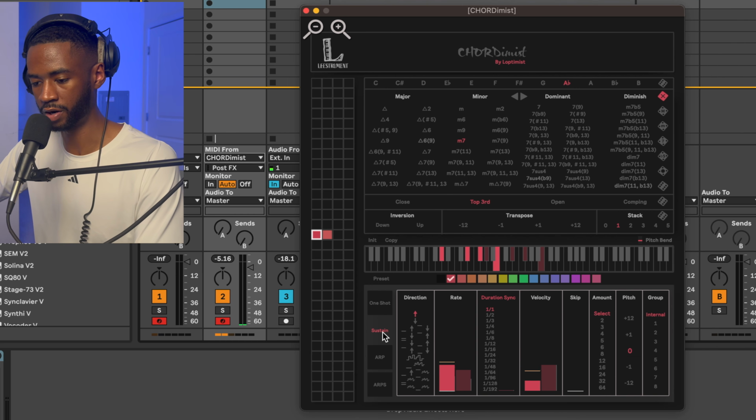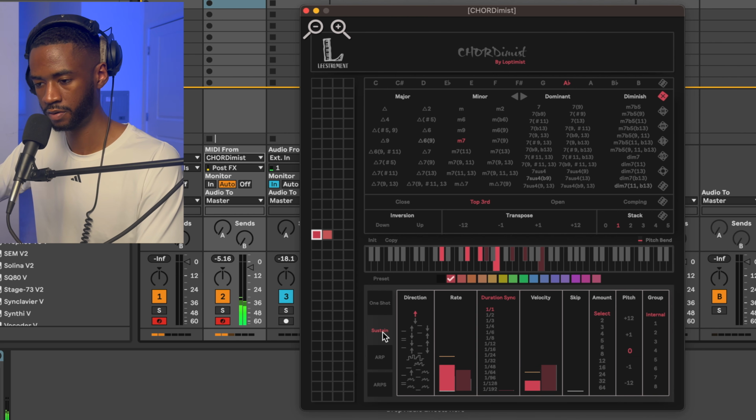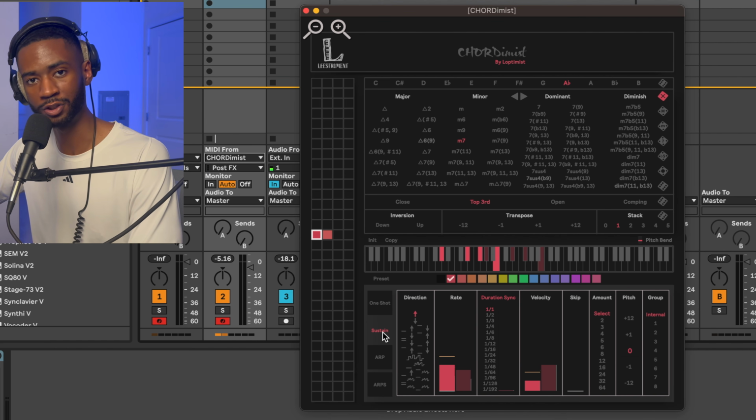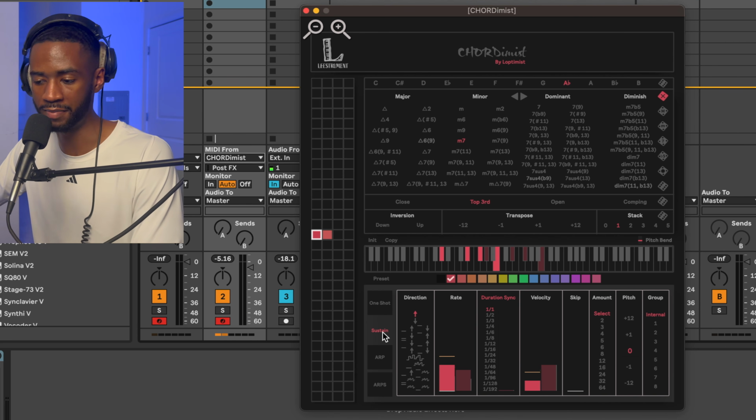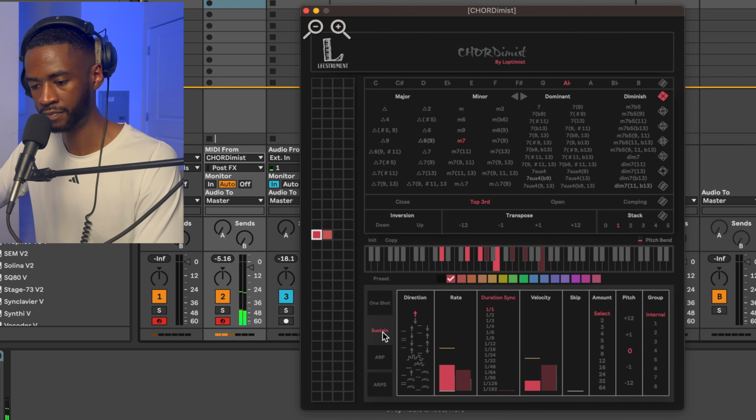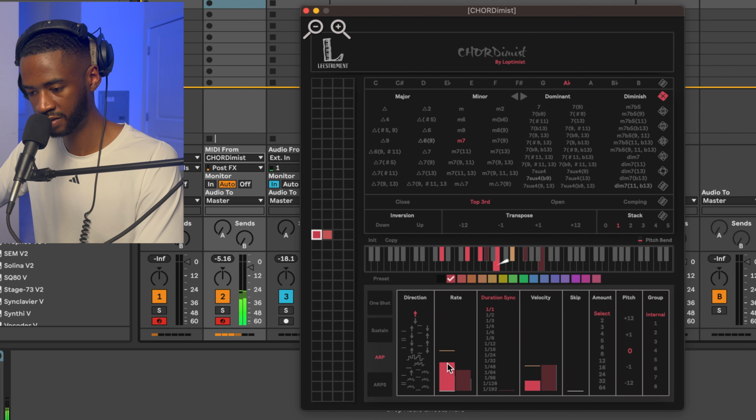Now, if I play it short, that's very functional too for your chord progression. Maybe you want to do something like that. Now for ARP, it's gonna just play all of these notes, repeat it, and it's playing a direction up.